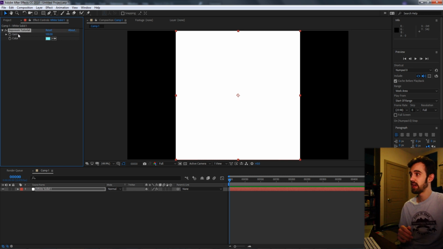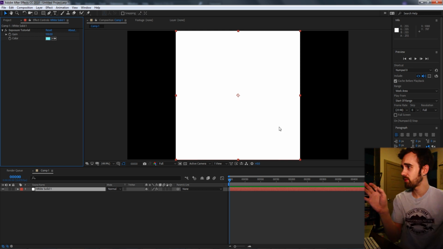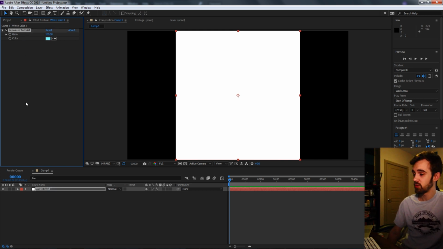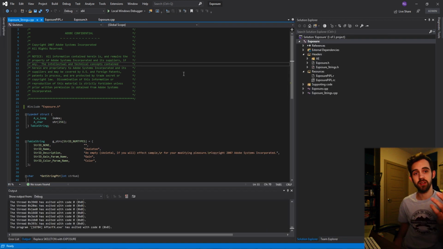So now what we're going to do is change the parameters that we view here and change some of the information, and then go down and basically adjust the pixels to apply the actual exposure effect. We're going to go over how to iterate over all the pixels in the image and change the exposure essentially. So now that we have our plugin actually working at this point, assuming you've done it correctly, we can now go on to adjust the properties and make the actual functionality. So we'll want to make sure we go back into Visual Studio and we can just hit stop. We want to make sure After Effects is closed, otherwise we'll get link errors and problems with that.